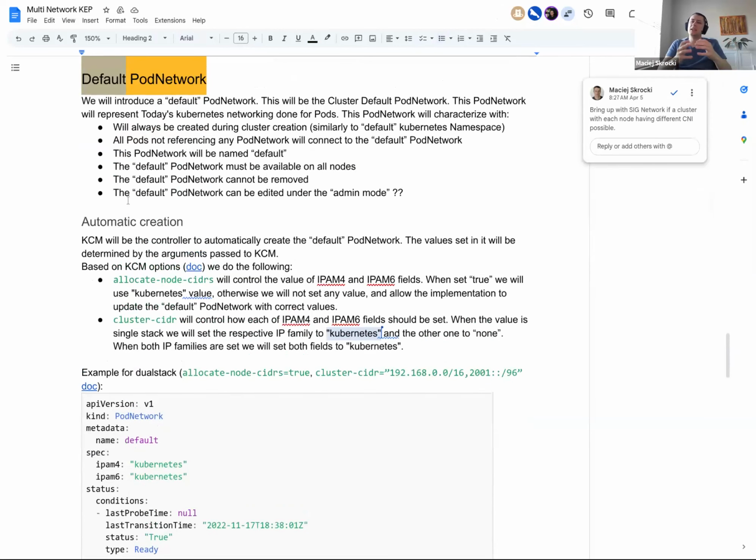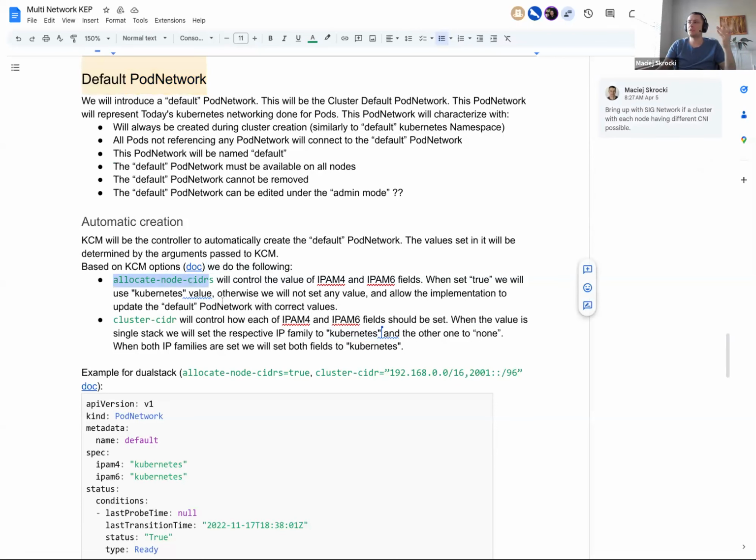So what happens if I update my cluster from 1.27 to 1.30 or something where this is included, and we require a default network to be present? How do we now create that default network? Because that's what it boils down to. We have to have it, right? If we are making this a core component, we need to make sure how we are migrating from one to the other. And the way to do this is through those fields, since we are controlling KCM there. As you can see here, this is all the description of how we do this.